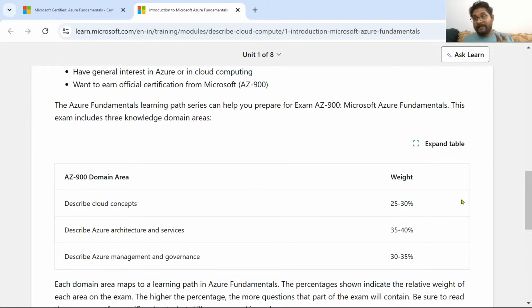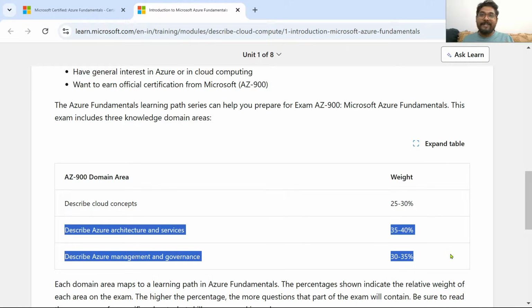So this table is an important table. You know which topic to focus more on. You know from which topic maximum questions are going to come. So the 40% one is the maximum. The second is this one. Third is this one. However, your preparation has to happen on all of these topics. You cannot skip any of the topics because they are interrelated. You need to understand one to answer the other. That's why your preparation has to happen on all three topics.